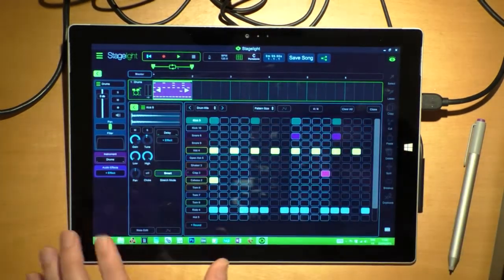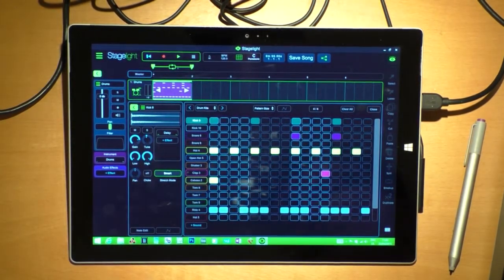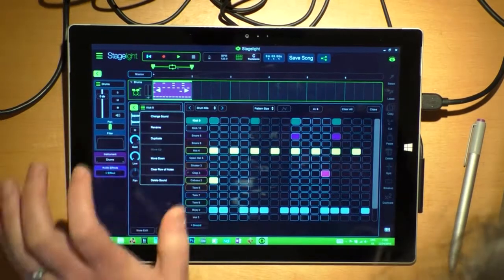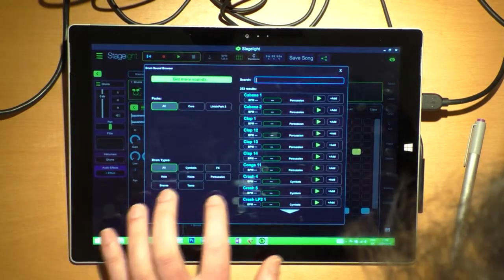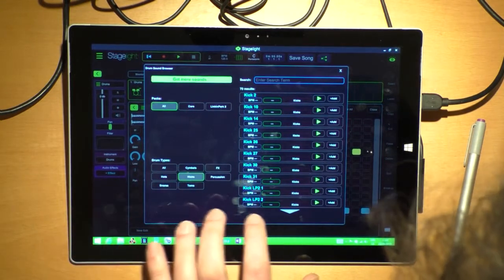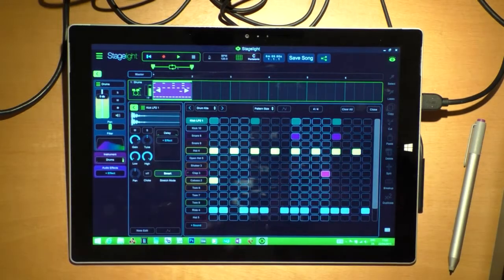So you can individually affect and tune each of the individual parts within a drum kit and create your own custom drum kit, because I can also replace that sound with one from anywhere else. So let's go to, there's a kick drum I wanted. Let's go for that one, whatever that one is. Nice.